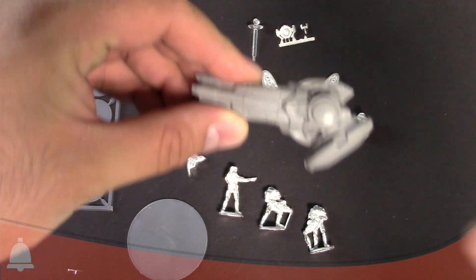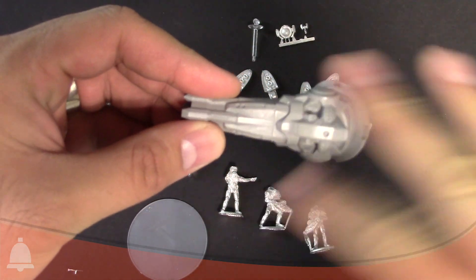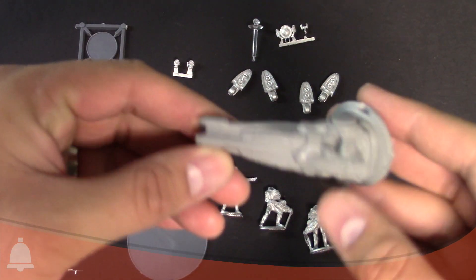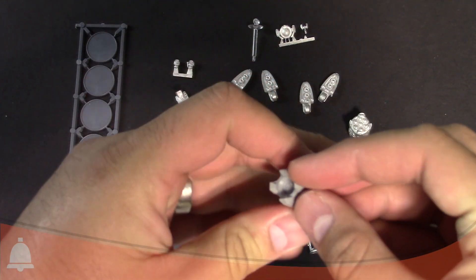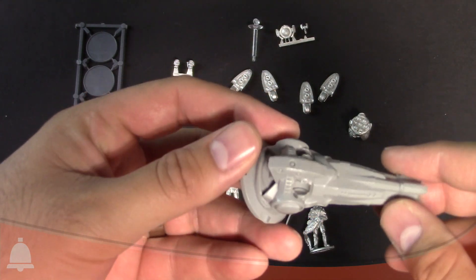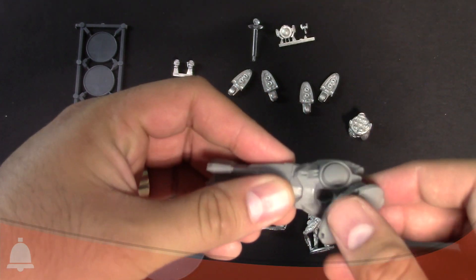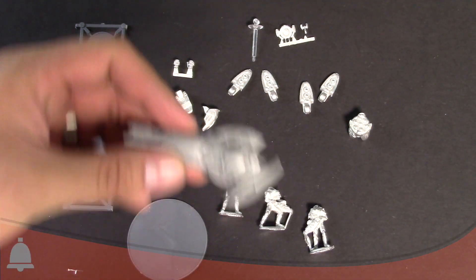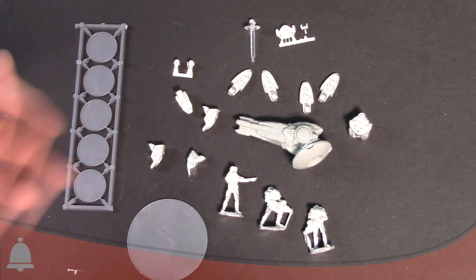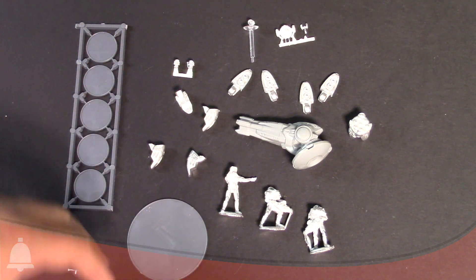I want to show off the cannon a little closer — there's lots of really cool detail on this. It is a flat, curvy model, so it's got some cool curves to it, but it's a lot of flat surface as well. There's kind of the barrel area, but it's got some neat details on there. Lots of little places where you can really get in there. You will have to obviously clean this up a little bit — there's a little bit of flash marking. It's resin, so you're going to want to clean it off with a warm soapy water and toothbrush to take care of that mold release.